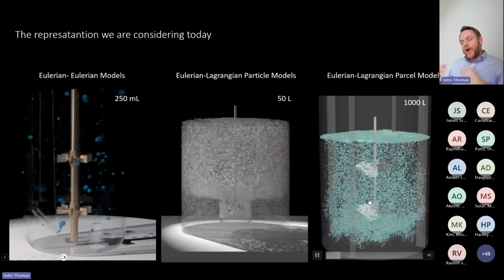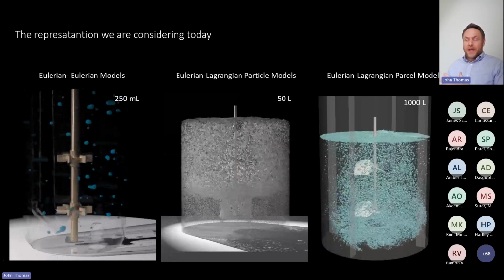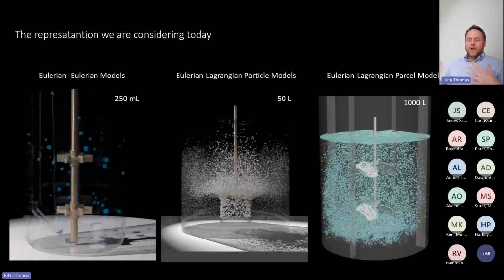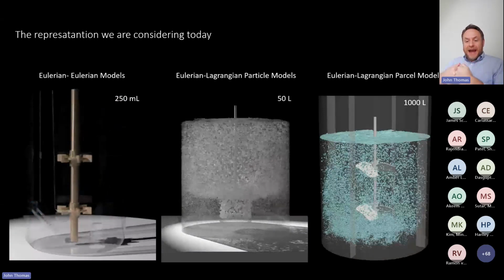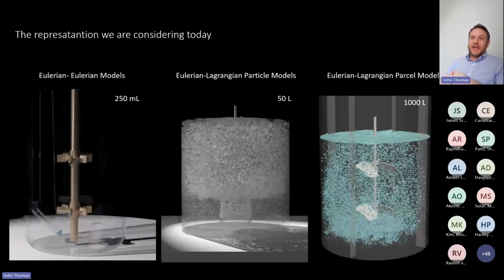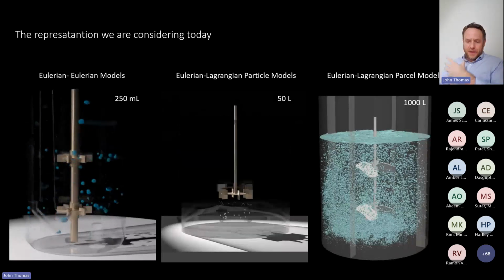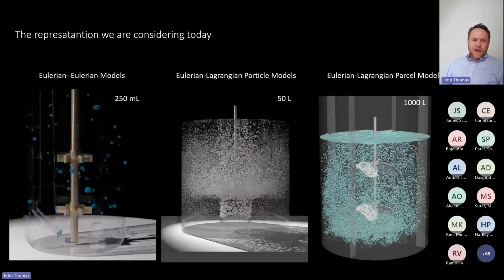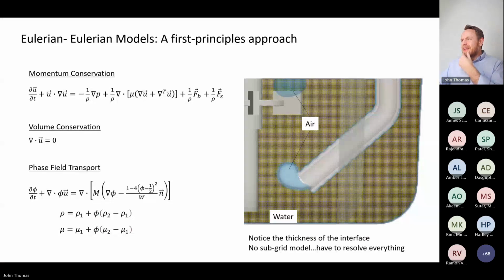And last, we'll talk about particle models. Particle models are by far the most abstract of these three, but nonetheless, they allow us to access very high kLa, large systems, where we can in fact have both bubble sizes and mean free paths that are very small compared to the integral scale or Taylor scale, and allows us to do more of a sampling of the fluid mechanics as opposed to explicit simulation of the fluid mechanics. I'll speak to all three, but these are the roadmaps of where we'll be going.